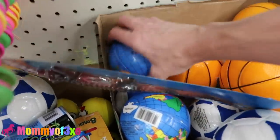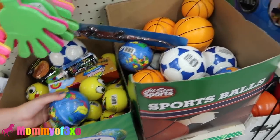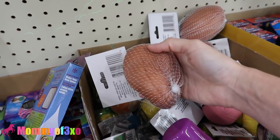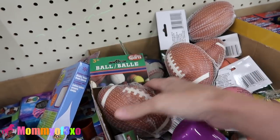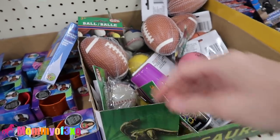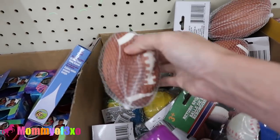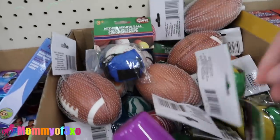Remember the ones that were super soft? Yeah, these ones aren't — feel these. Compared to the ones we found before, they were like squishy squishies. But these squishies right here — those were our first football squishies. This one right here is really soft and sort of slow rising. It depends on what squishy you get. For a dollar at Dollar Tree, they're pretty jumbo — pretty good deal. These are more like return sports balls, definitely not squishies.